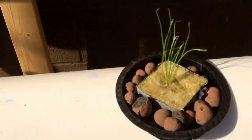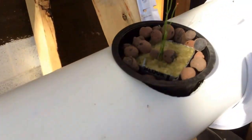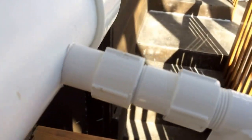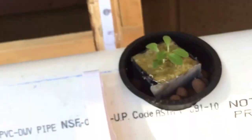Down here I put some chives in. Pretty much all I did was drill a one inch hole and put a three quarter inch extender — that's what I had laying around. Threaded it in, put a little teflon on it, no leaks. It was a pretty good seal — kind of threaded itself in. So if you want something quick and easy I think that's the way to do it. Just drill the hole down there and it doesn't have to be anything fancy as long as the water goes in.